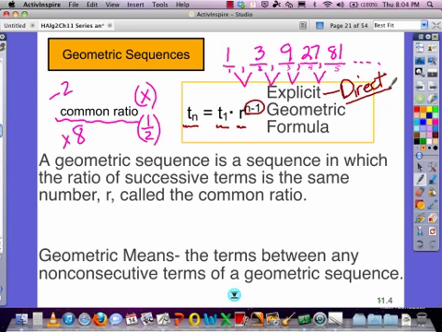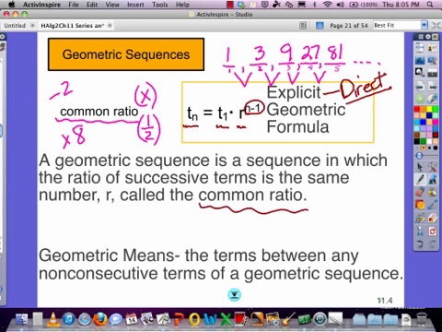All right. A geometric sequence is a sequence in which the ratio of successive terms is the same number r, called that common ratio. And I gave you some examples of that up here. And it doesn't have to be a whole number, and it doesn't have to be positive. But there is one number you're probably not going to see. Yeah, some of you are thinking about it. It's going to be a 0. If we had a 0, we'd be wiping everything out. We'd have a sequence that was like all zeros. So, no, we got a slight problem.